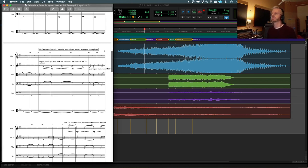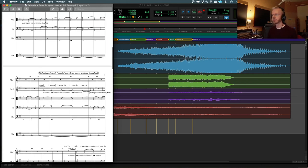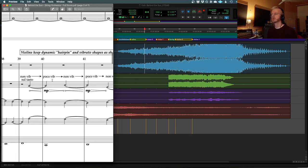The key difference between the violins and the rest of the orchestra is that the rest of the orchestra are just playing straight notes. They're holding them. The dynamics of every note, or the dynamics of an individual note, is the same. It's just ba. Whereas the violins, I can zoom in here a little bit. Here we go. So you can see the dynamic markings here. First of all, it goes from nothing to mezzo piano, back down to nothing on every single note played. So it creates this wave effect. So whereas the other notes are just straight, like ba, these are waves, and you can hear that quite clearly in the song.